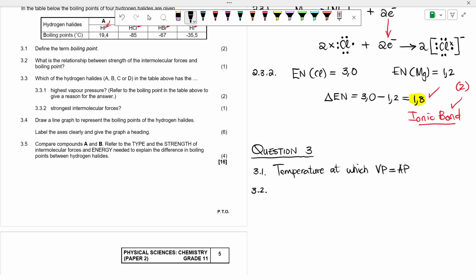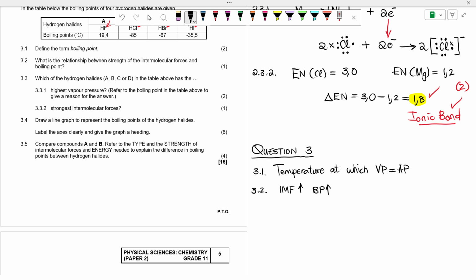So the stronger the intermolecular forces, I'll just indicate this with symbols. Intermolecular forces stronger, boiling point should be higher, because you need more energy or more heat to actually start to break strong forces. That should really make sense. If I say break wood, a pencil, and break a fork, you will find it hard to break a fork, because it's steel and steel has strong forces that hold it together as opposed to wood.